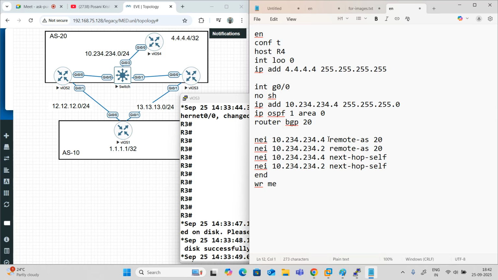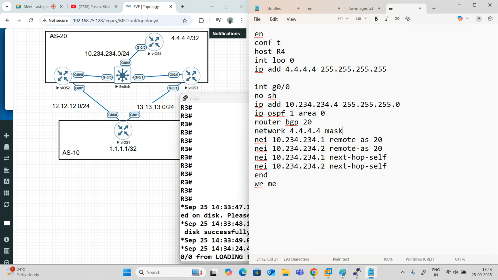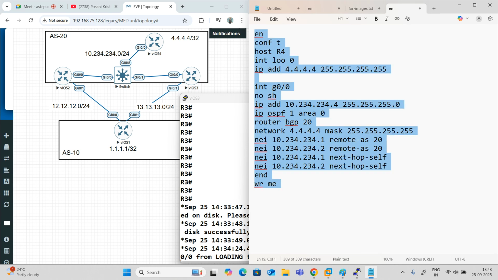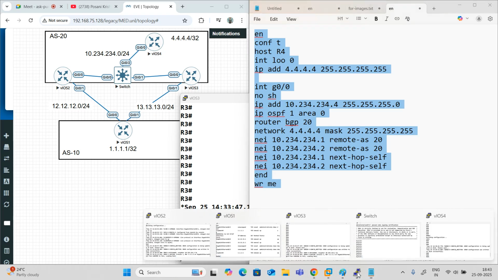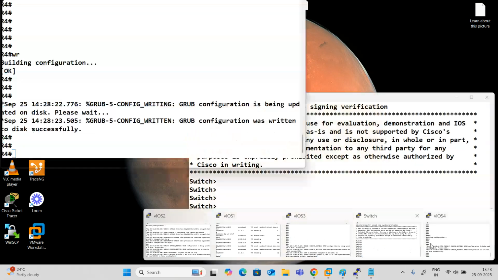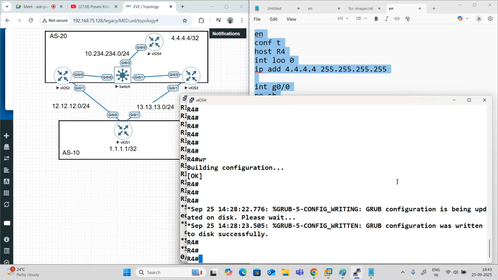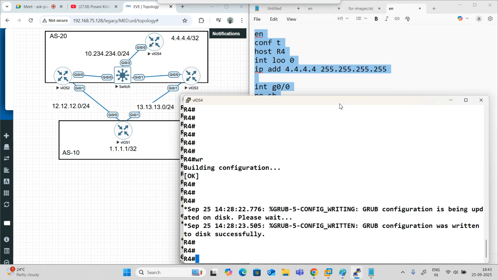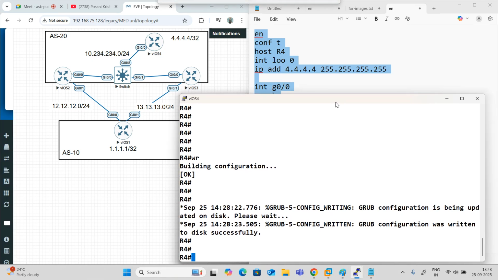And that will be 1 and 1. And we are advertising the network. Copy and put it on router 4. On the switch in the middle, we don't do any configuration.